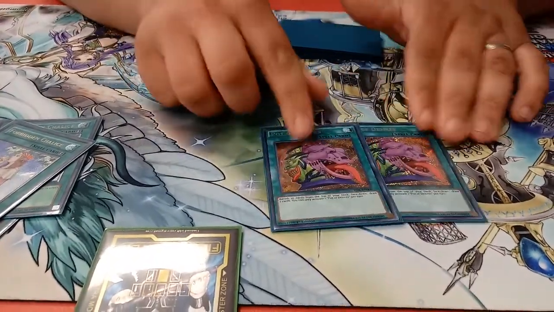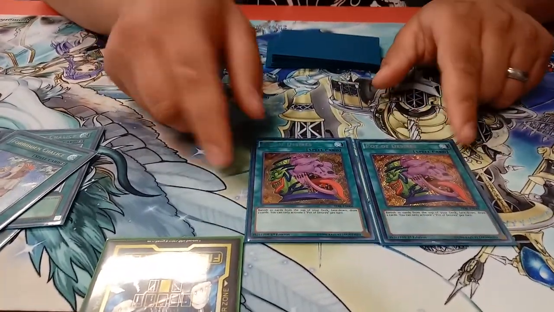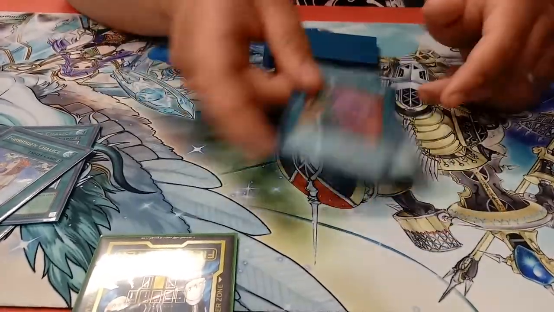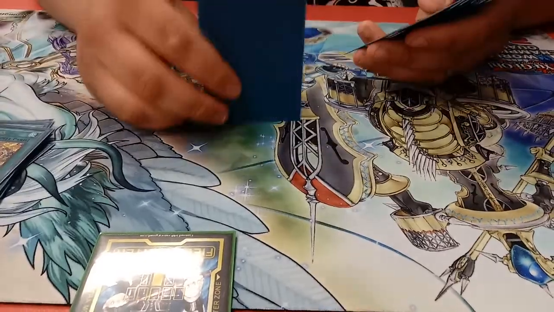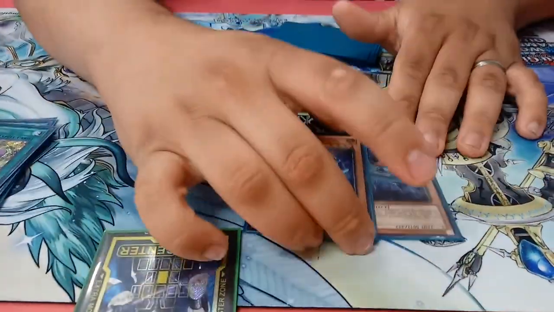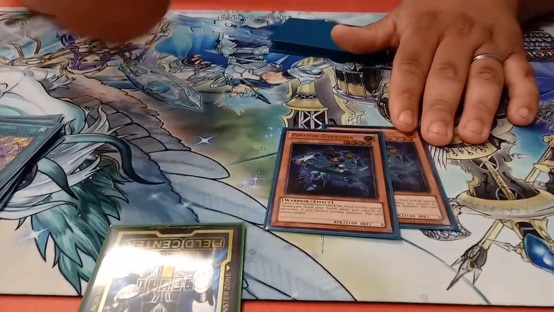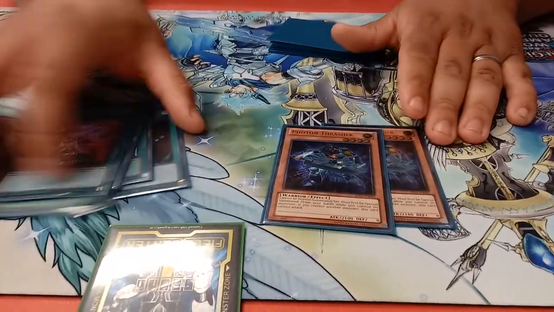2 more Pot of Desires. I hate going first, and I need more card advantage if I am going first, so I need to see this, so I bump it to 3 when I'm worried about going first. 2 Photon Thrashers. This is one of the key extenders that you need. Him and Alistair literally make the Calamities combo.